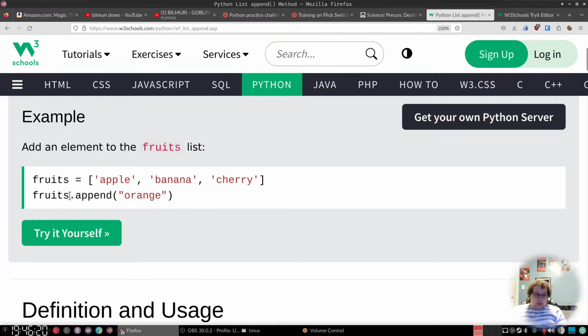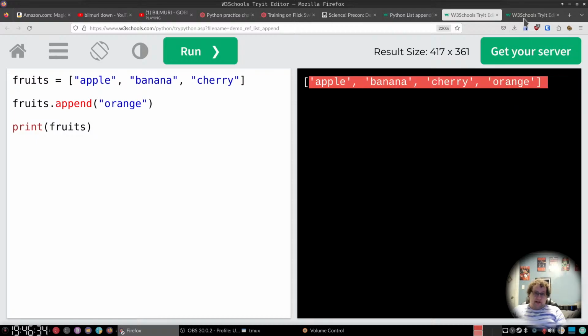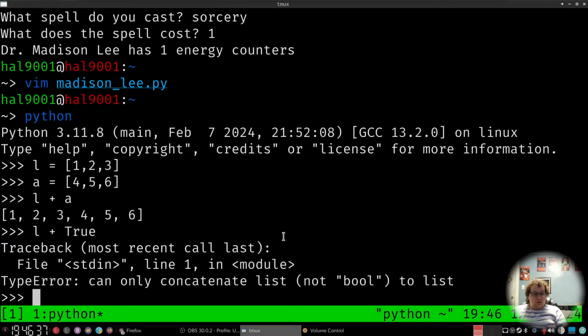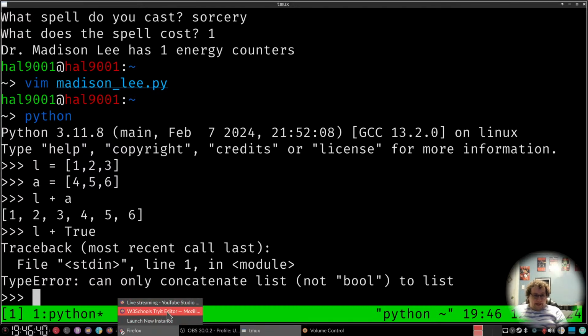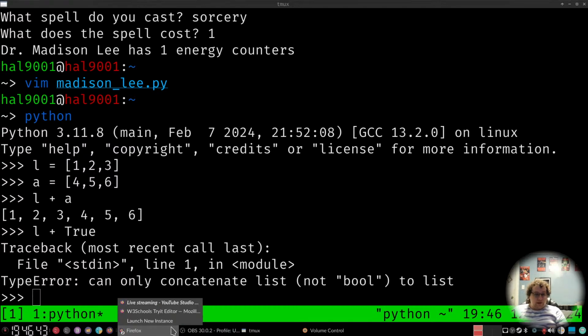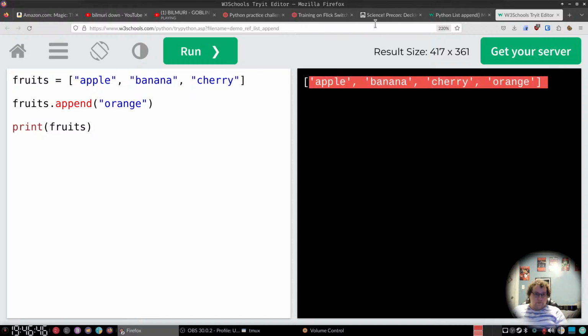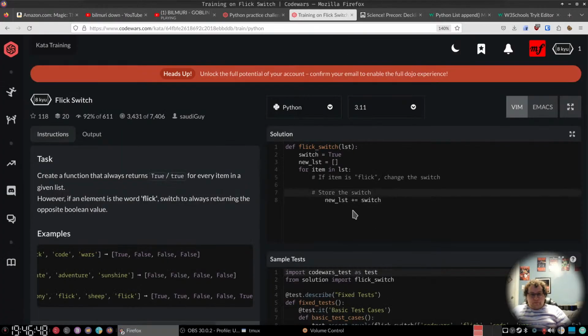oh, damn. Bless me. Okay, if we want to append to this list, similar to how we use a string function, we're going to use a dot to access the function. We have the name of the function, and then we're going to have the input to the function, right? The thing that we want to add on to the list. So here they have a list of apple, banana, and cherry. They're going to add on an orange to it, right? Just like magic, it adds it into the list. Okay, so back to the problem at hand. That's the wrong window. Let's try this one. Okay. So we're going to use that same syntax of appending whatever the value of the switch is, whether we flicked it or not. We're going to append it to the list.